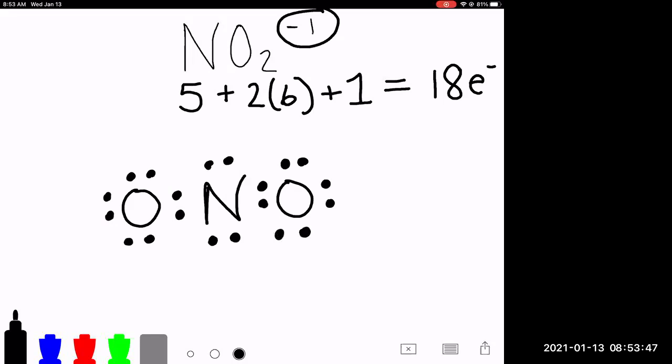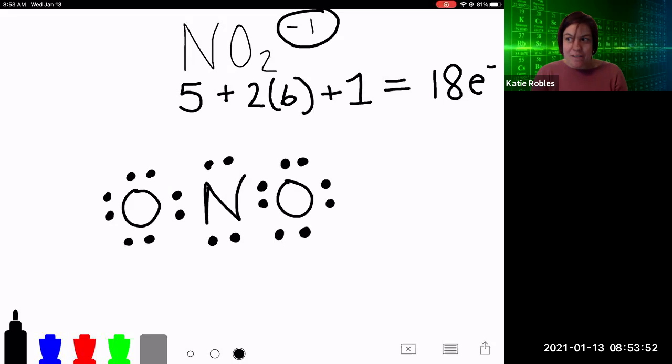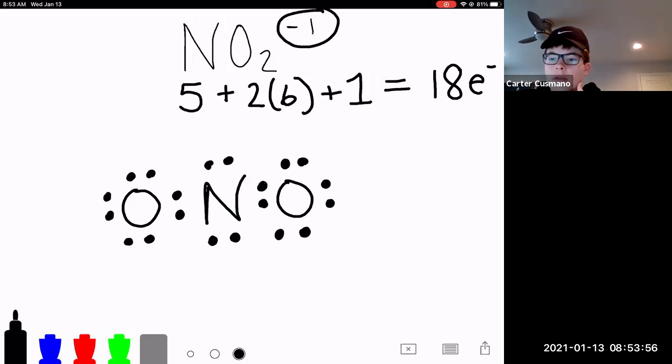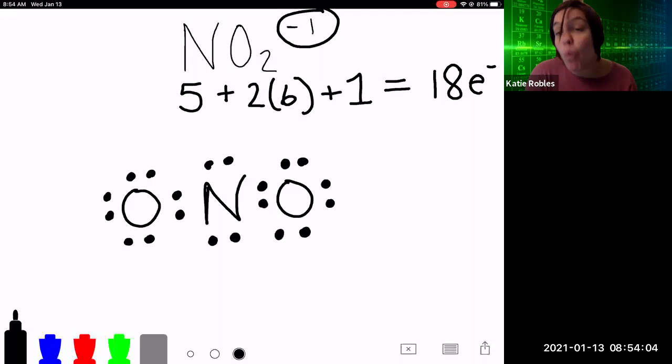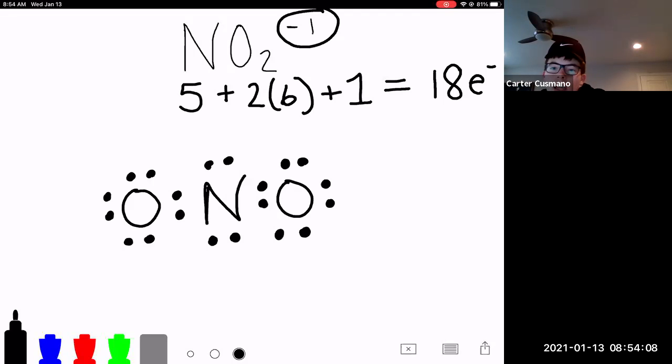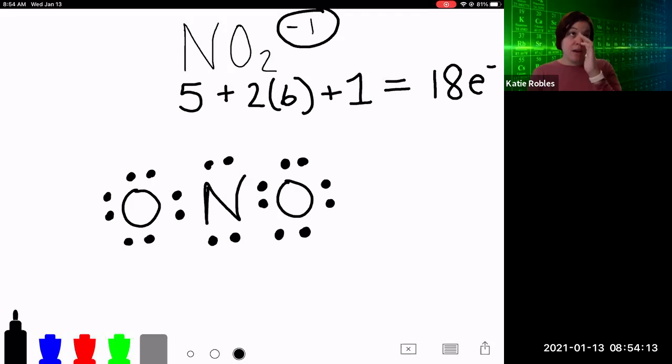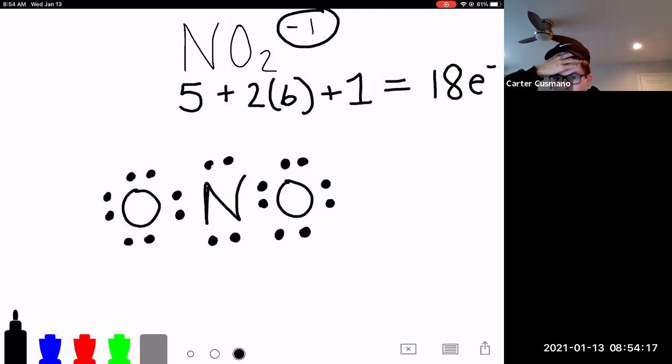Can you explain once again why there is +1? Yes, you take it away if there's +1. Yep, it means it lost an electron. Does every atom have 8 except for hydrogen? Yes, every atom wants to have 8 except for hydrogen. And then when you're sketching it, you draw 8 for all of them except when it's hydrogen? Yep. And then there are some other exceptions, but we don't talk about them, like boron.